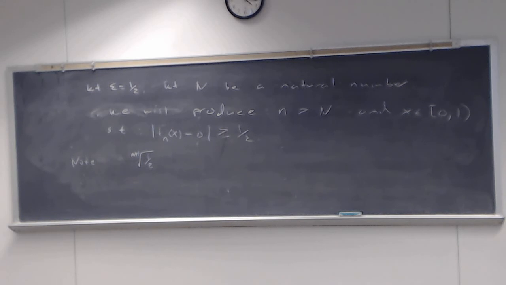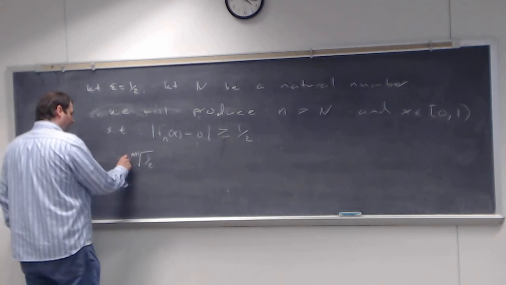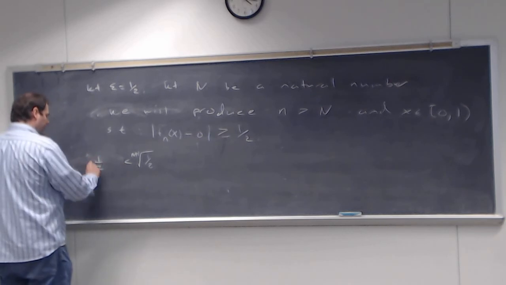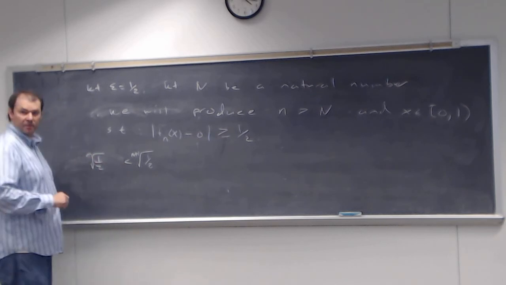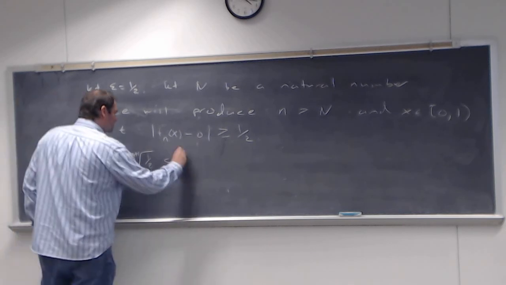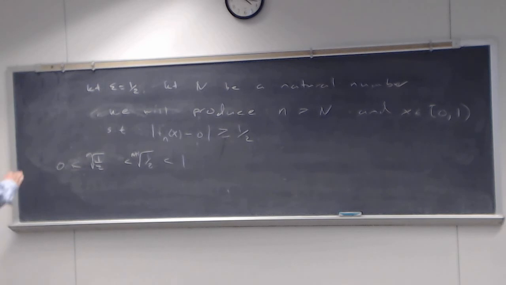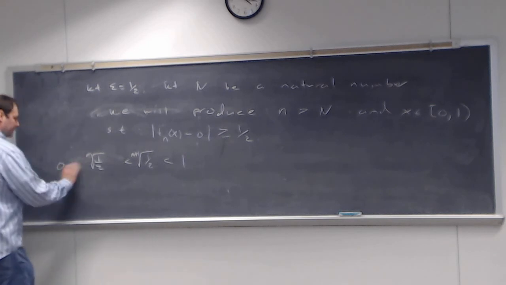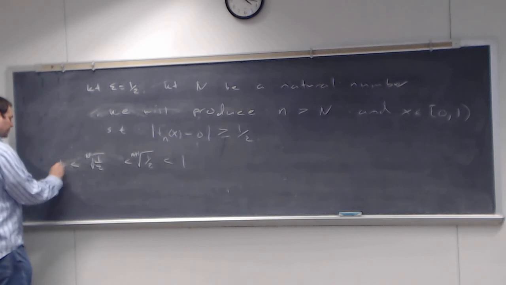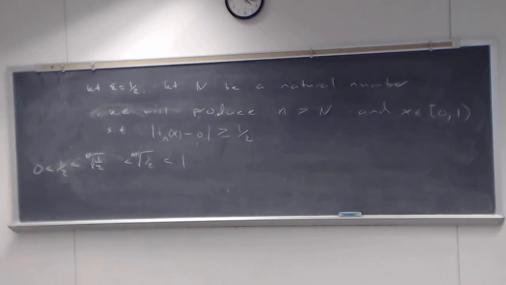So this number, I will say, is bigger than 1/2 raised to the nth power. Is that okay? And that's going to be bigger than 0, and it's still going to be less than 1. Is that all right? And this big N here, it's really going to be bigger than 1/2. That's what I got. Is that all right with everybody?